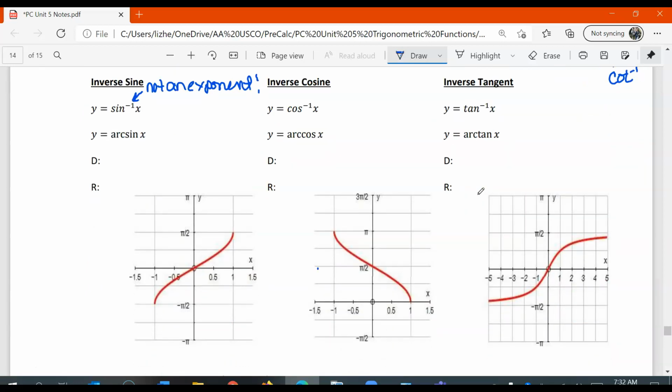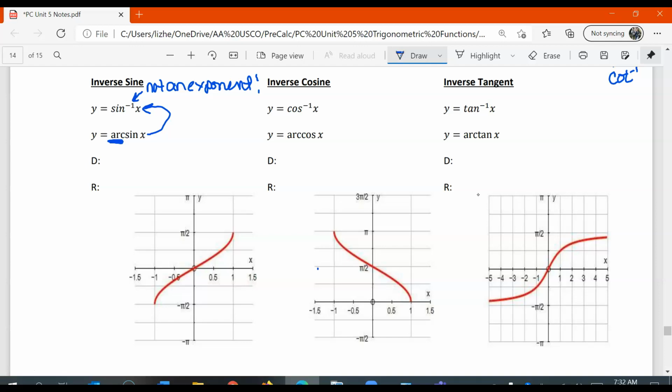The way we talk about our inverse sine is sine to the -1. That's the one on your calculator. Another way to say the inverse sine is we use arc sine, and you're going to see that a lot. So the arc sine of x is the exact same thing as the sine to the -1 of x. All right. So in order to make these functions, we have to limit our domain and range.